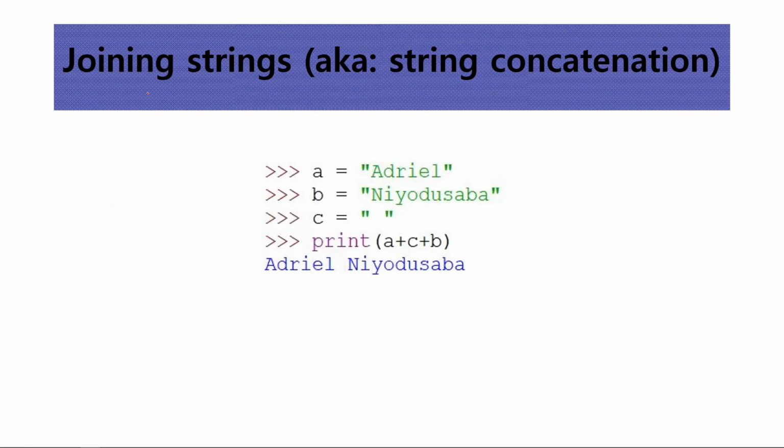Now, the next topic is called string concatenation. And this is really just, it may sound complicated, but it's as simple as joining strings rather. Suppose I had the string which was my first name and another one which is my second name, and I wanted to join them into one full statement. So it's as easy as adding them.